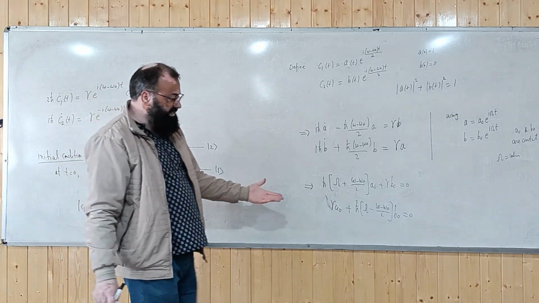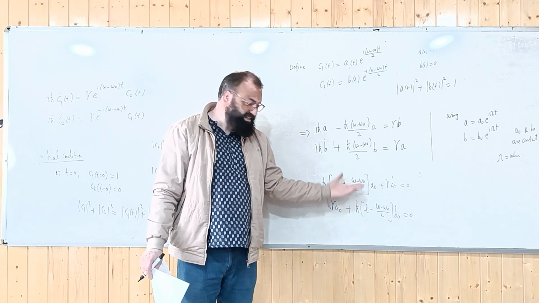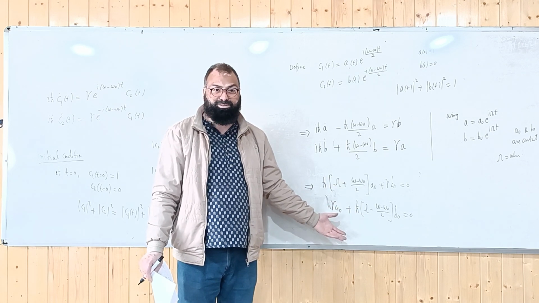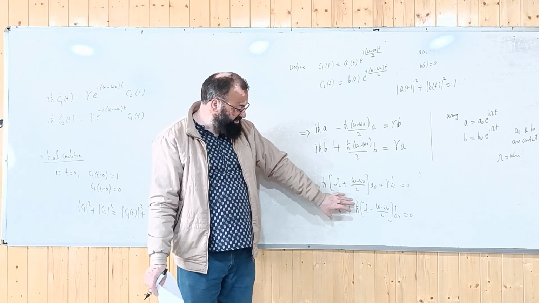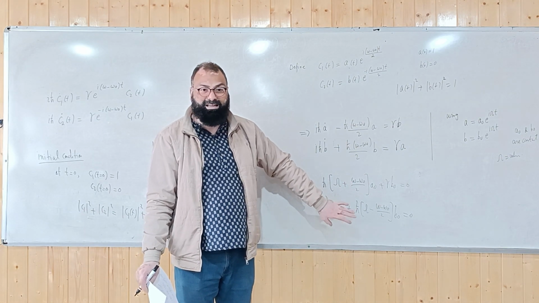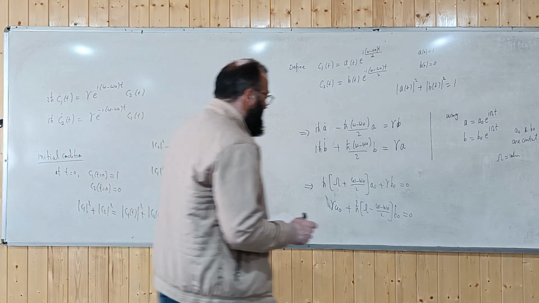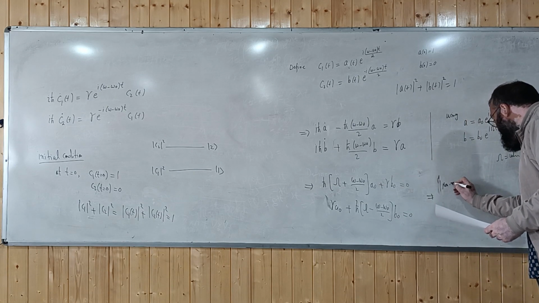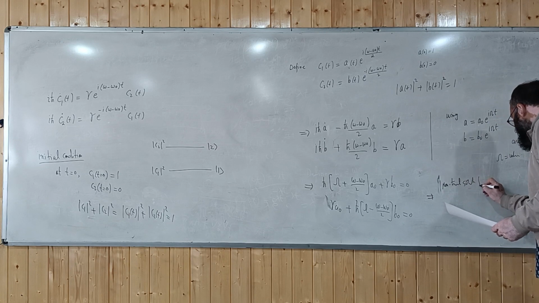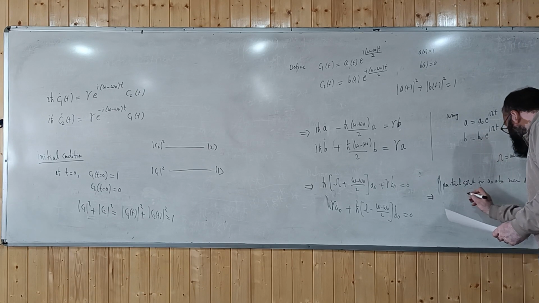Now, this is an equation whose unknowns are A naught and B naught, is it? Yes, sir. When is the possible solution there? So now this is an algebraic equation, clear? When is the possible solution? When the determinant of the coefficients is 0. When the determinant of the coefficients vanishes, then I am having a non-zero solution for A naught and B naught, clear? So a non-trivial solution for A naught and B naught means the determinant of the coefficient matrix must vanish.